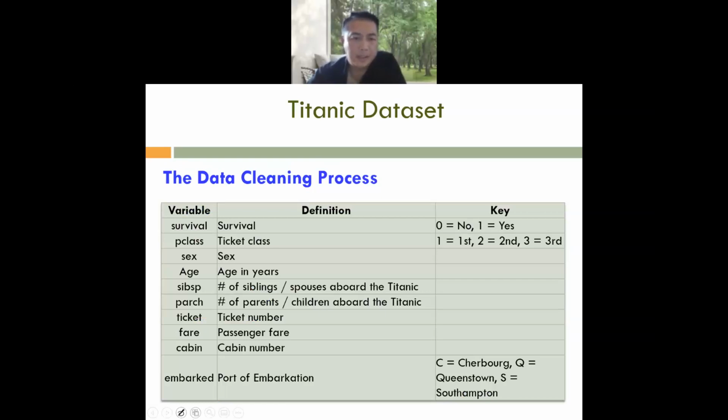So this is the description that we have. So we wanted to model this one, survival, because the survival is no or yes, and we have all these variable that we have. Okay, so this is port of embarkment, where they, like, the couple from Queenstown, Southampton, and Cherbourg.